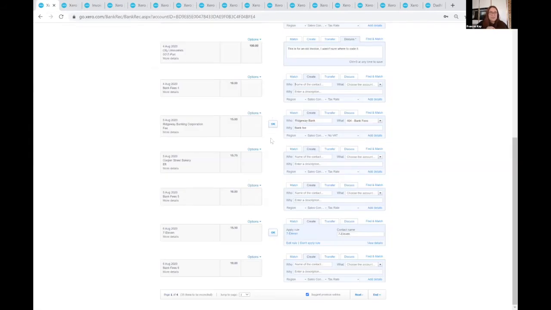What Xero does do is it tries to learn where you post things. So if you regularly create a transaction, and this is when you don't get an invoice, this might be for wages, when you pay your HMRC bills, might be bank charges, things you just don't have a tax invoice. So you'll just create the transaction. So in this case, I've already in the past created one to Ridgeway. I put its bank fees and I put why, because it's bank fees.